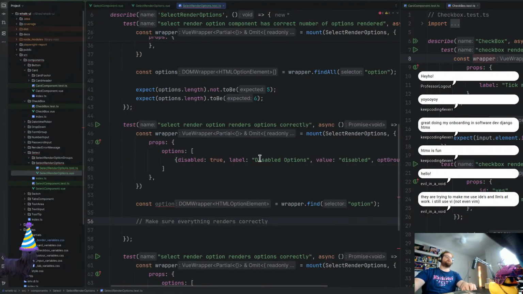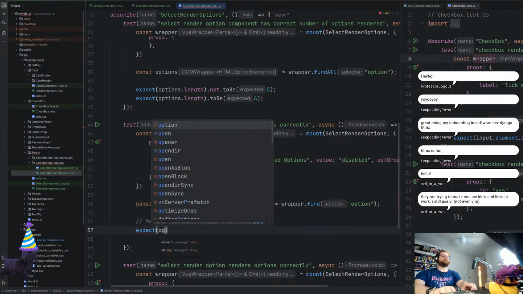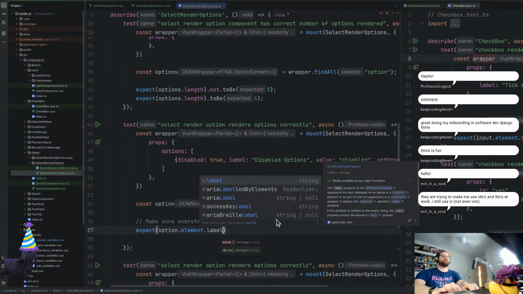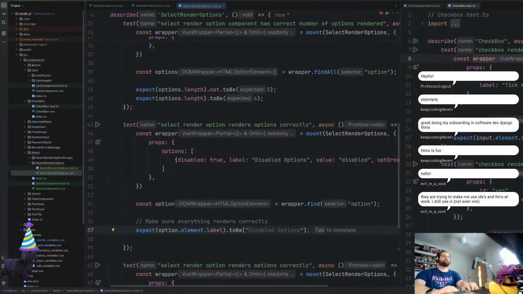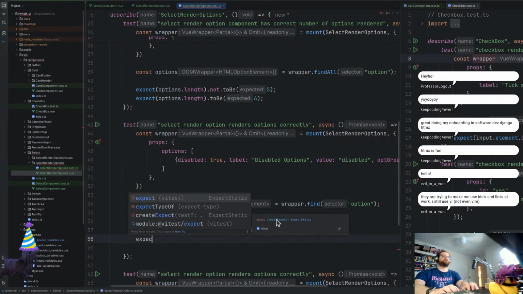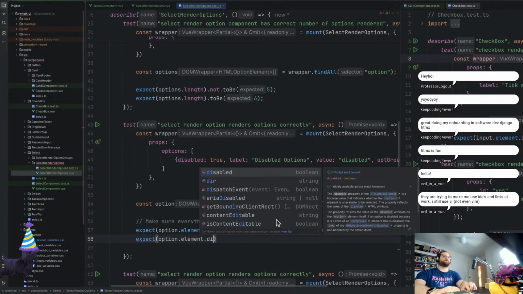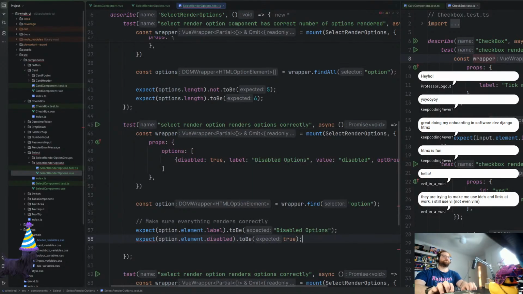Alright. Disabled options. So what we've got to do is expect the option dot element dot label to be disabled options. Right. Expect option dot element dot disabled to be true.